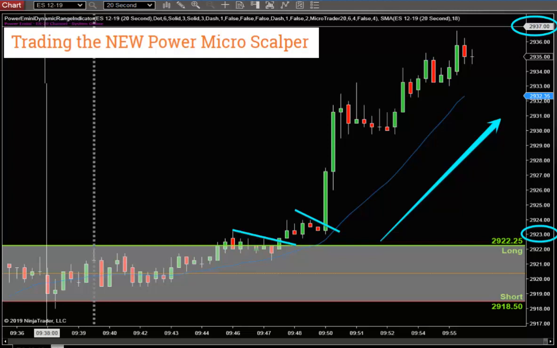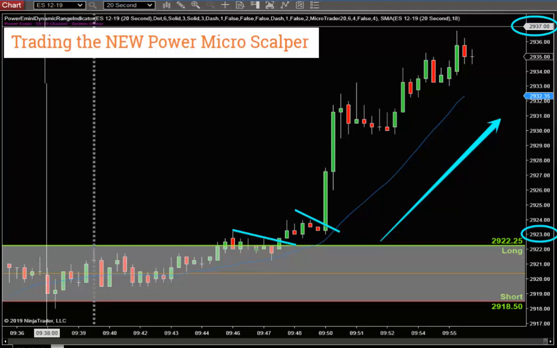The one additional thing that is a little visual reference point, and this is a very simple thing, it doesn't clutter your chart up too much or anything, is the 18 SMA. And that's the blue line. And so you can see there how that kind of acts as a little guide. You can see that the 18 SMA was sloping up, and you can easily see that wedge forming right at the lip of the dynamic trigger range, and then we get the bust out, and then we even get another little pullback towards that 18 period before it really blasts off.